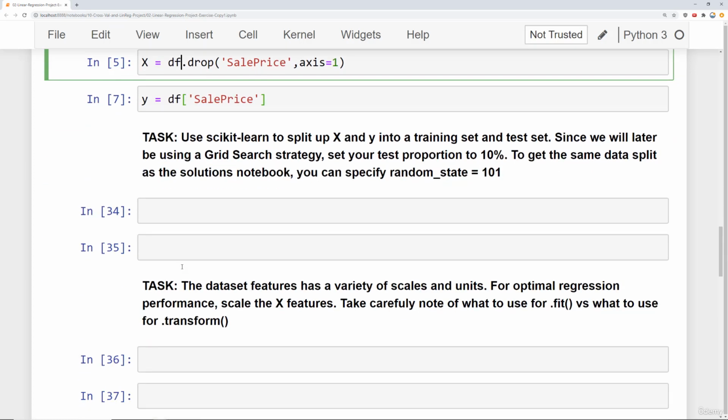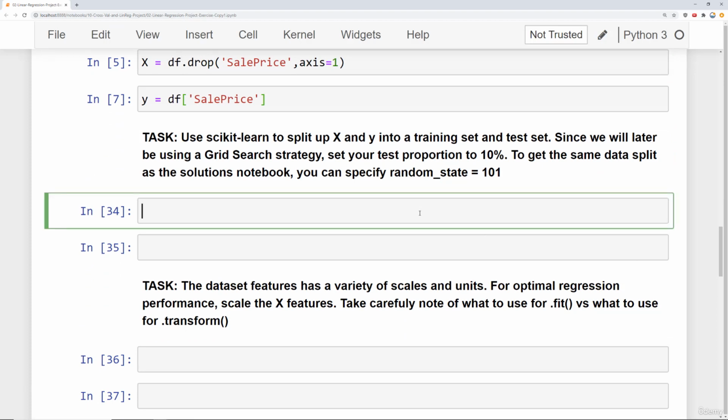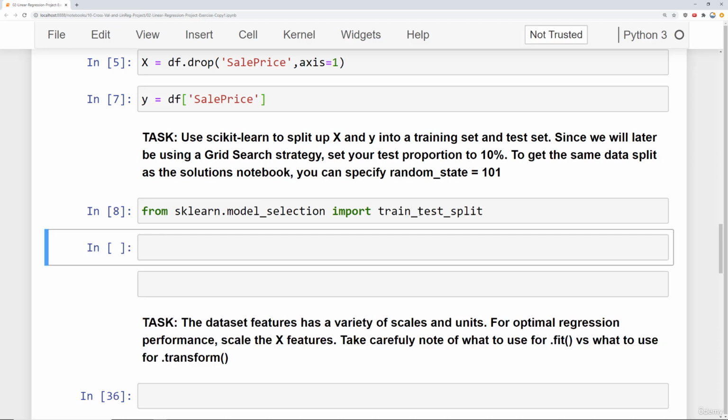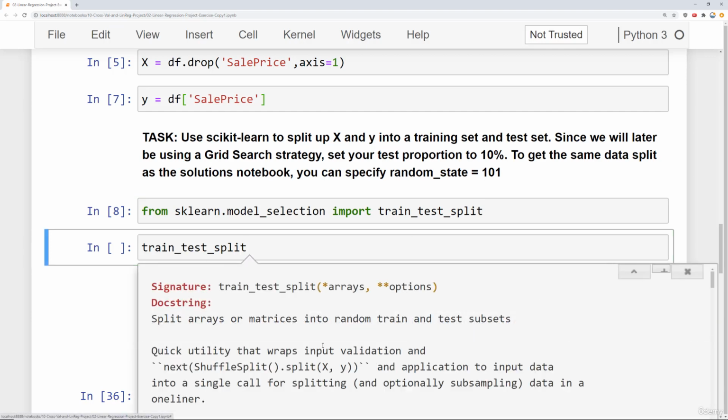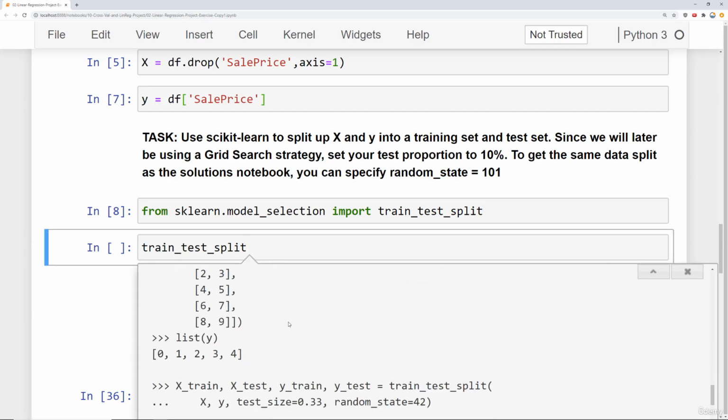Now what we're going to do next is use scikit-learn to split up X and y into a training set and a test set. To do this, we'll say from sklearn.model_selection, and then we're going to import train_test_split. Go ahead and do what we always do, train_test_split, shift enter, and make sure we grab this example.